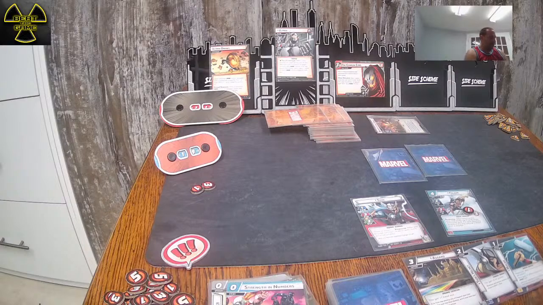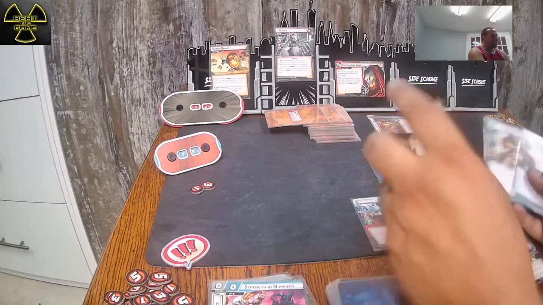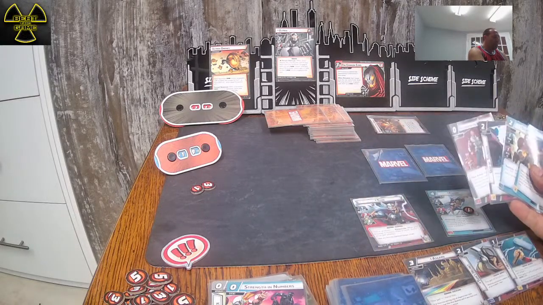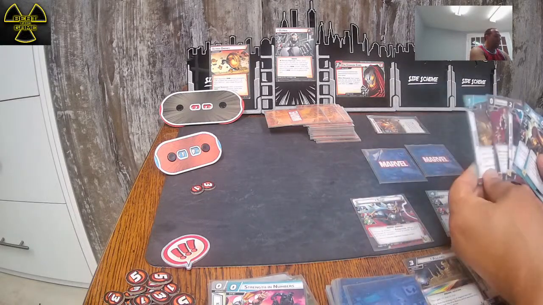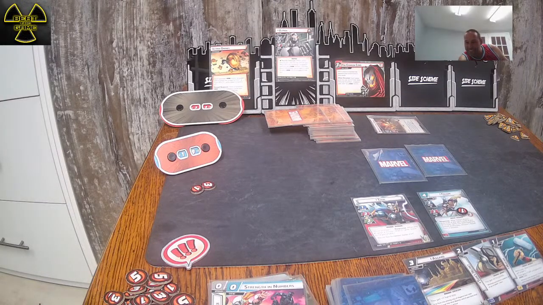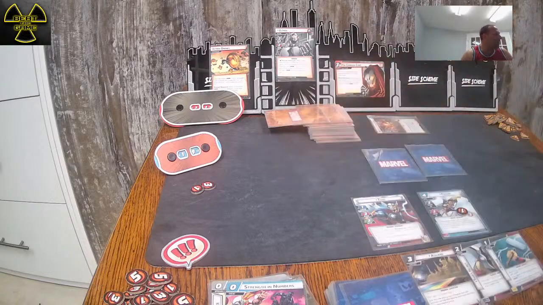All right. Now, I was kind of hoping for a Squirrel Girl or something, but oh, ask and you shall receive. So 3, 4, and 5 cards. So we do have an Inspired that we'll be able to play. Oh man, I like this right now. All right, this is good. This is good. All right, so we already know what's coming on.